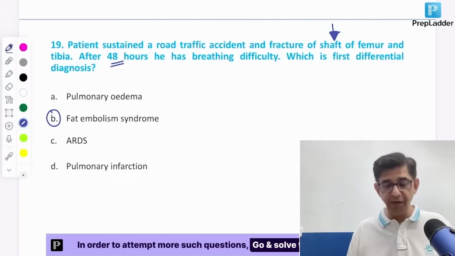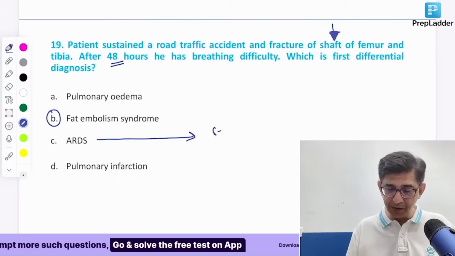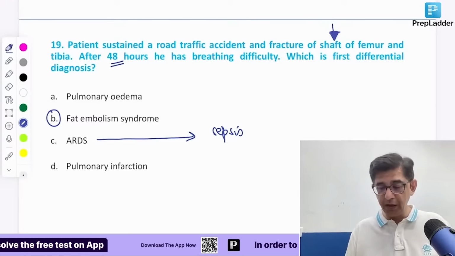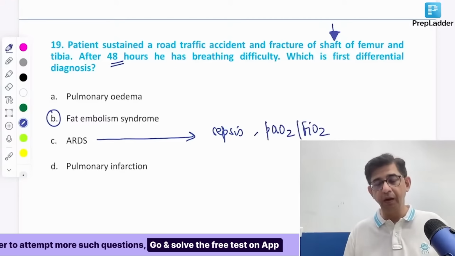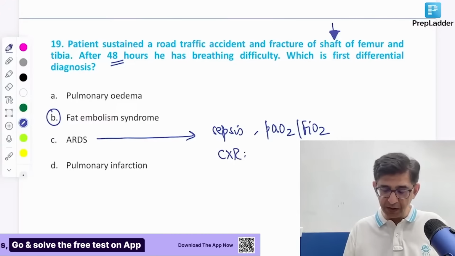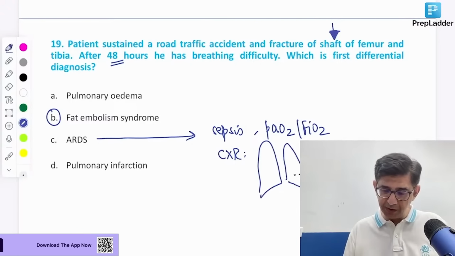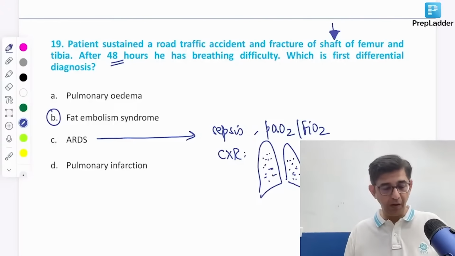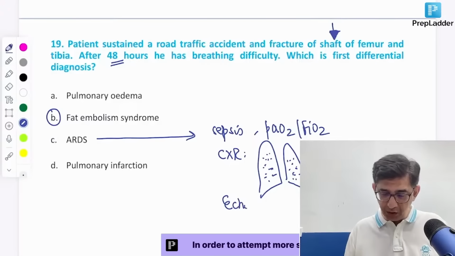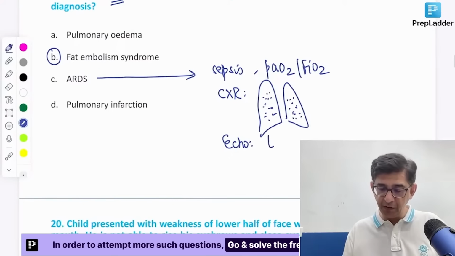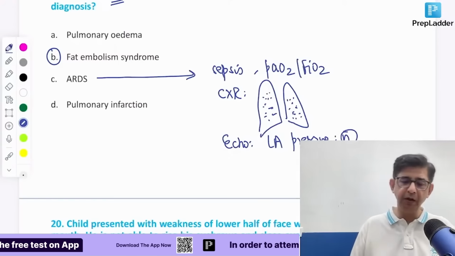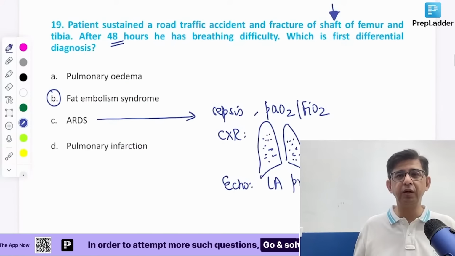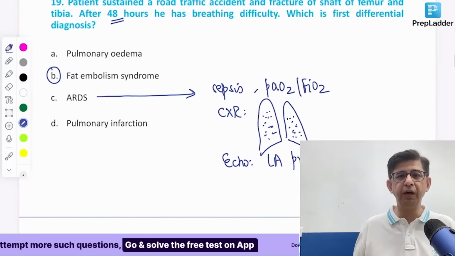we'll go with fat embolism syndrome in a patient. If it were ARDS, then mainly sepsis would be the cause. For ARDS he should mention the PaO2/FiO2 ratio. There is no mention of X-ray findings of bilateral infiltrates in these patients. More importantly, when you do an echo in ARDS, the left atrial pressure should be normal because I want to rule out cardiogenic pulmonary edema. The correct answer to this question is acute respiratory distress syndrome. It is option A that should be answered.